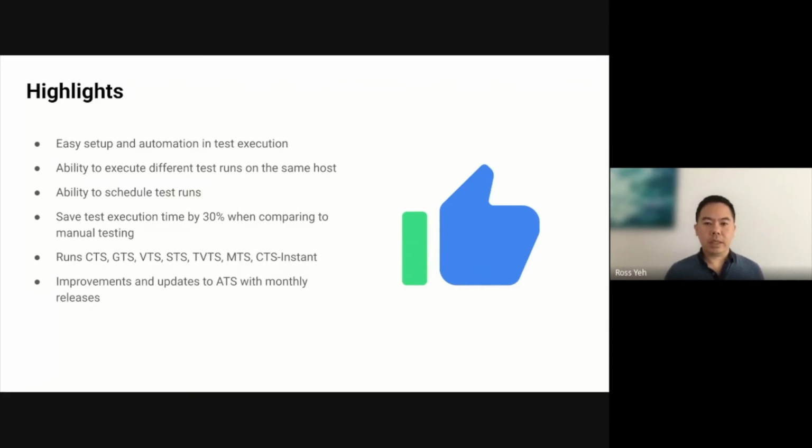With the test station, as we have shared with you internally, it saves roughly about 25%. Amongst the other partners, we have also seen roughly about 30% or even more sometimes when comparing to manual testing. Its ability to run multiple or different kinds of test suites on the test station has greatly improved the overall testing experience. But at the same time, on a monthly basis, we'll continue to bring you the improvements and updates of the Android Test Station.